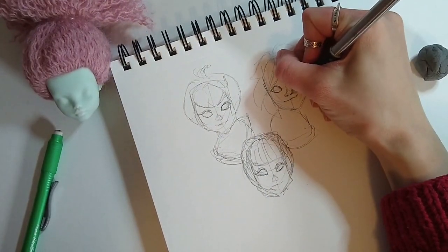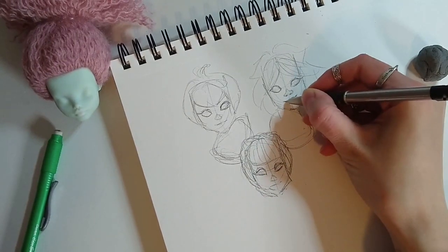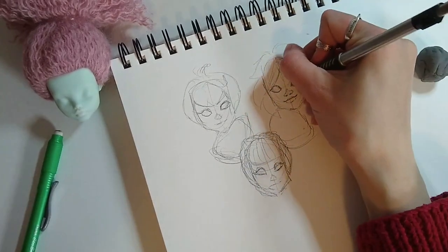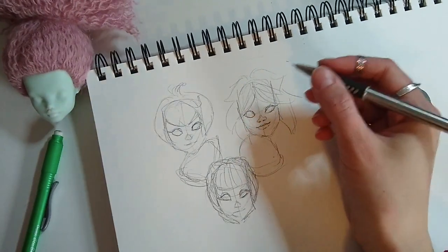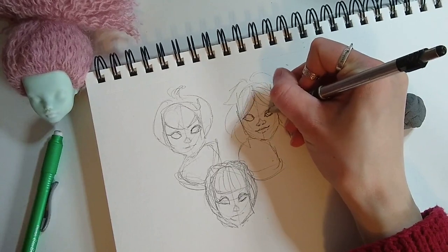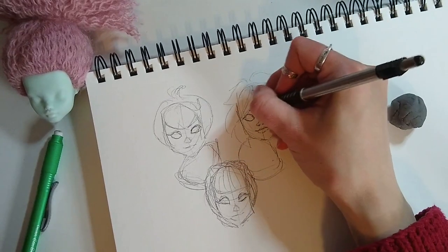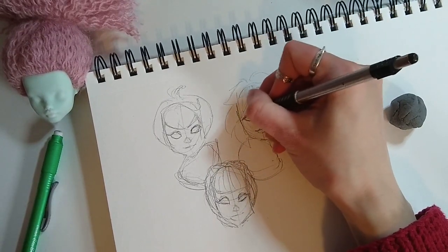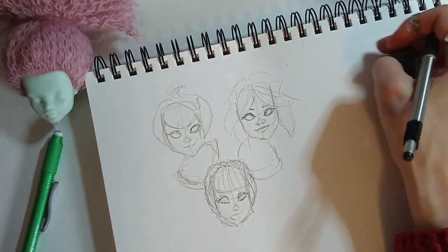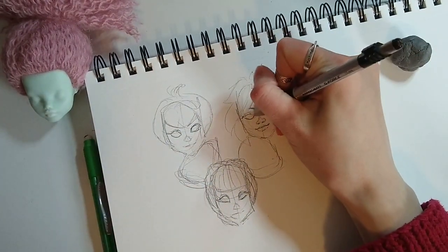But I need to give the other ones a shout, so I guess I'm continuing on. Yeah, this one's really got a snarky look, and I think I'm just going to lean into it. Okay. Can you see what I'm doing? See other things I can briefly talk about before I go into just time lapse and free drawing.